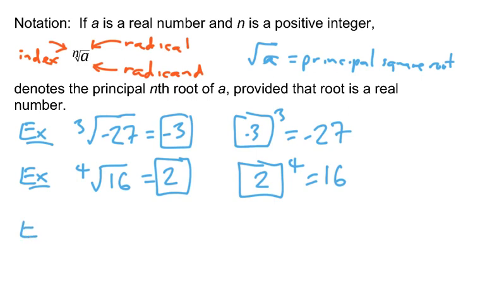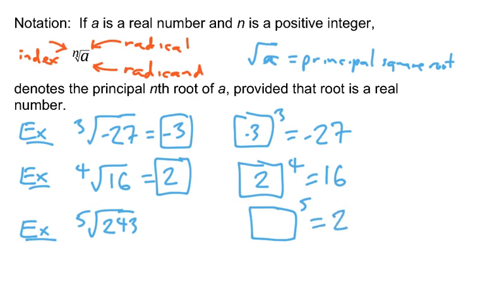Now, in my definitions, I really only specifically mentioned third roots and fourth roots, or cube roots and fourth roots, but you can have fifth roots, sixth roots, seventh roots, anything you want. The principal fifth root of 243 will be no problem. There'll only be one of them. It'll be a positive number. We're asking ourselves the question, what do you raise to the fifth power to get 243?